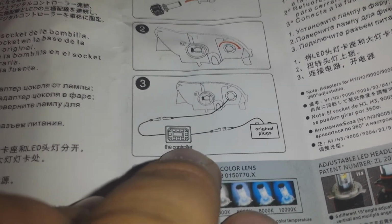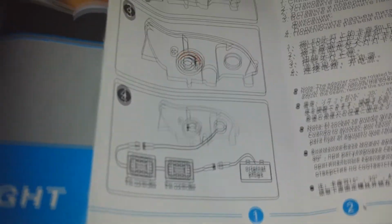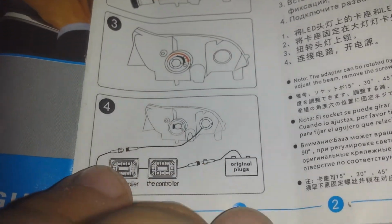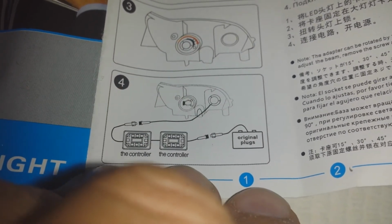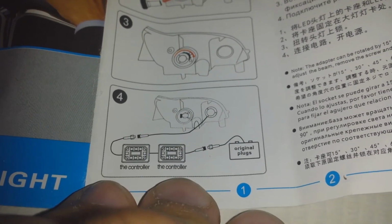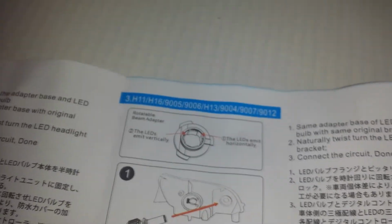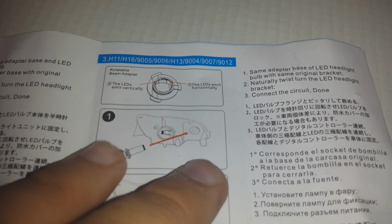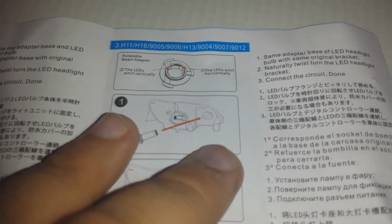So why do we have 2? If we flip the manual over to look at H4 headlights, you'll see the H4 headlights require the wiring harness with 2 controllers, not 1. So what I think is happening is the controller unit is the wrong one. We have a controller unit for H4 headlights, and we received the wrong controller unit for the 9007 headlights, which is confusing the system. Which is why when I have the normal lights on, it's on high beams, and when I turn the high beams on, it's on the low beams.